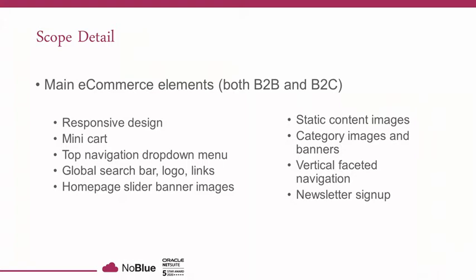As the main e-commerce elements that are present in the vast majority of e-commerce platforms, it consists of the responsive design theme that we have developed, a mini cart, a top navigation drop-down menu with categories, global searches, homepage slider banner images, static content, category images and banners, vertical fast navigation, and newsletter sign up.